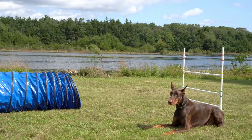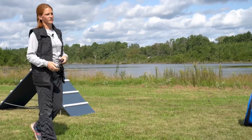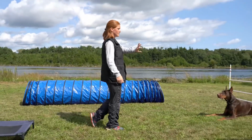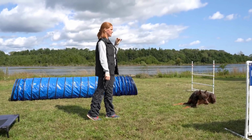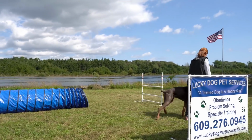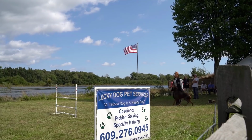Normally they go around. There's two types of finishes. One is an AKC finish and one is a service finish. So there are many different ways you can finish your dog. I choose for them to come straight into heel solely because it lessens the chance of me losing points in my competition. The less there is to judge, the less points there are to lose, right?